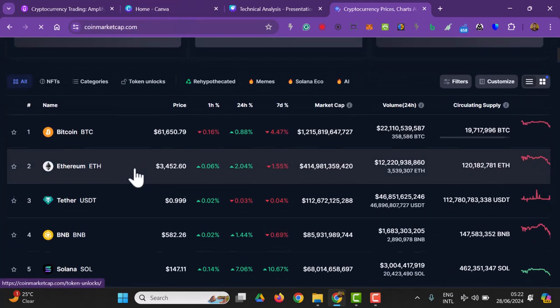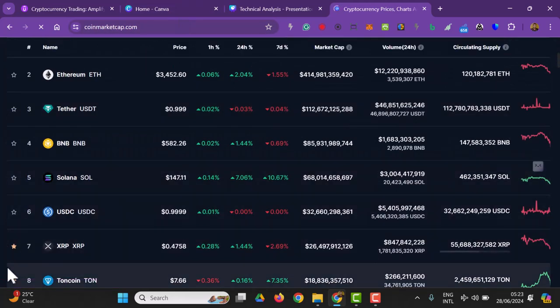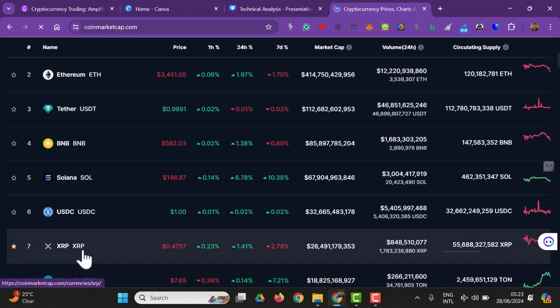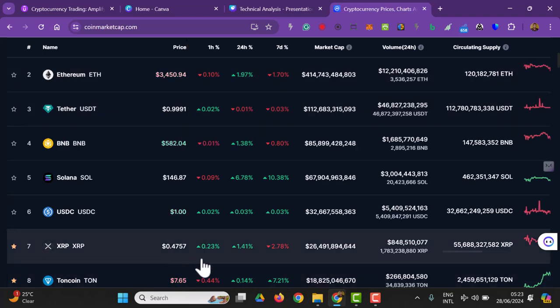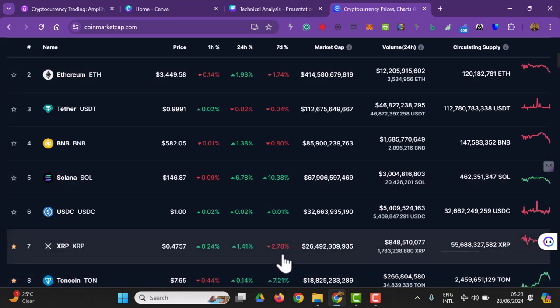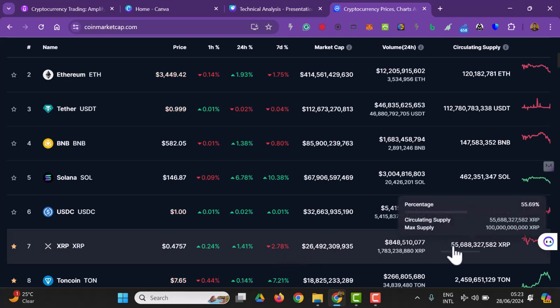When you check the rank of coins, you see XRP, which we did not long ago. You see it at 7th, and all we have to do is look into it. As you can see, this is the price. This is the current price. This is the 1 hour ago price. This is the 24 hours price. This is the increase percentage, but in 7 days this has reduced. There was a downward trend in 7 days, and we've done the market cap and the circulating supply.